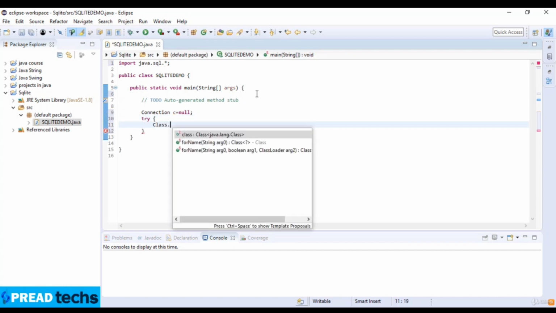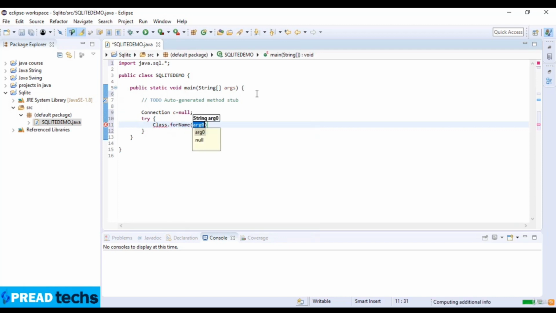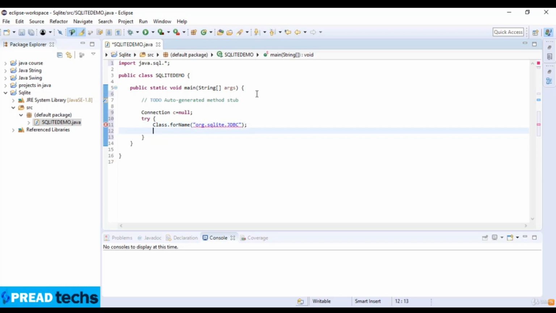Try Class.forName, and the name here is org.sqlite.JDBC. Now c is equal to DriverManager. Here I am going to create the connection between the database and the program.